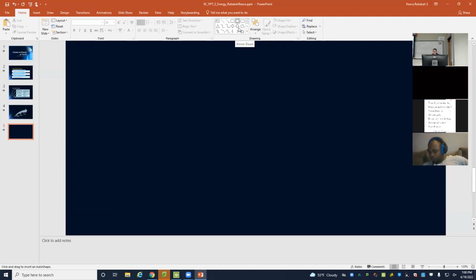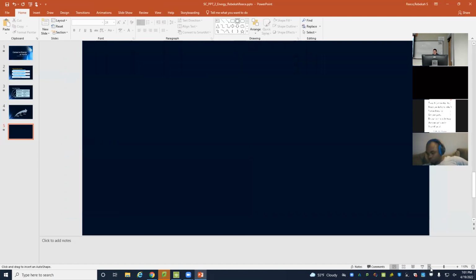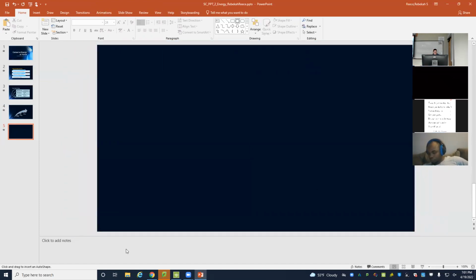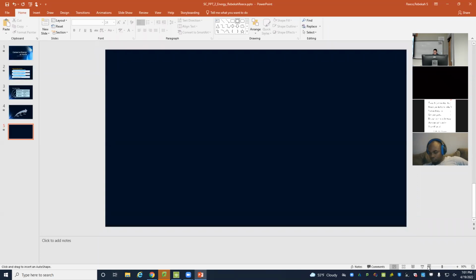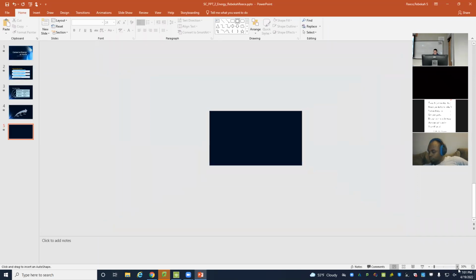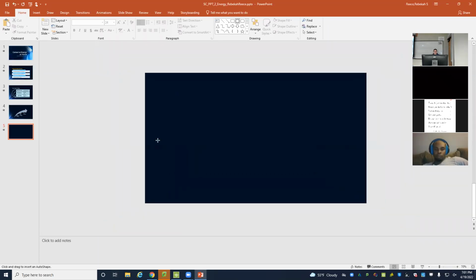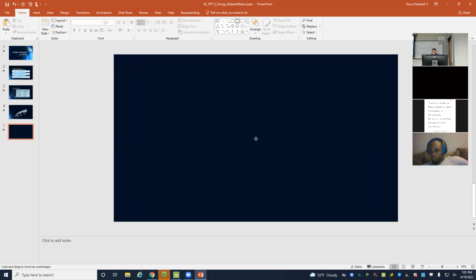And then they have you come to the center of the slide. This is where, if you have a way to see the entire slide, it's a little bit easier to find center if you can see the whole area of it.